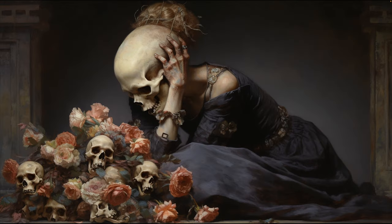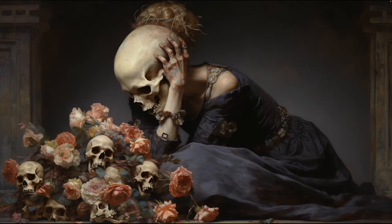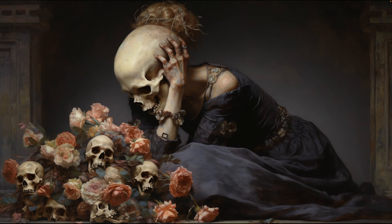Here is a woman in the style of Memento Mori. Obviously we have the skull. I love that it puts skulls into the roses and flowers. One thing MidJourney missed is that those flowers shouldn't be so full of life — they should be withered. But very cool image. That interesting pose — I wish it didn't have this tuft of hair, but that can be cleaned up with generative fill. I love these skulls in the flowers. That's so cool.